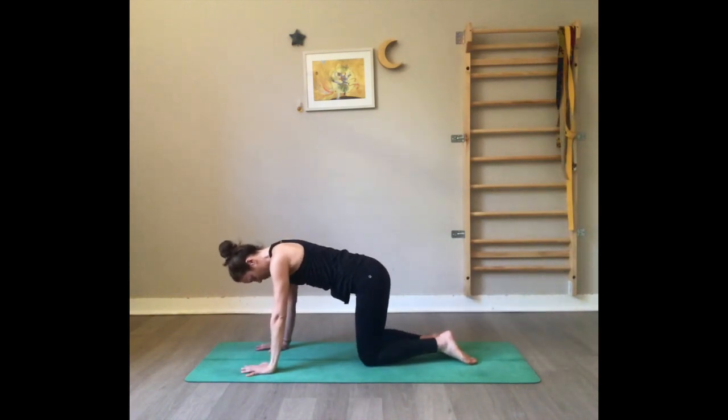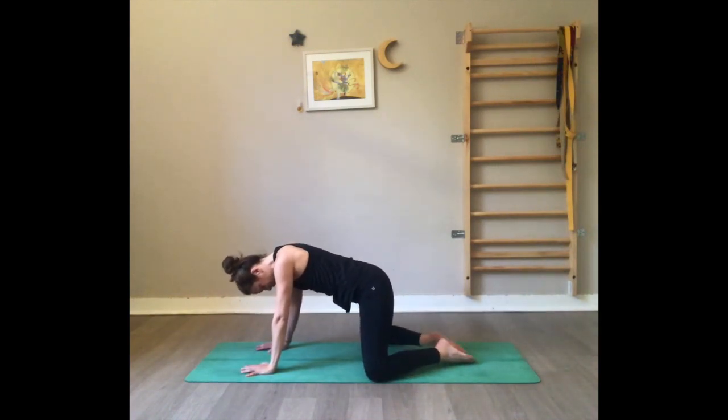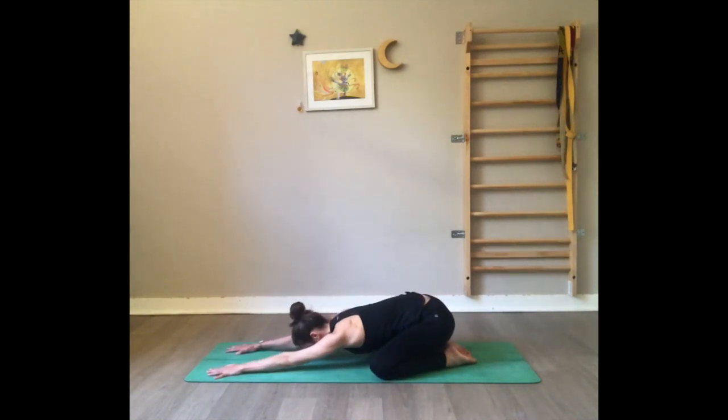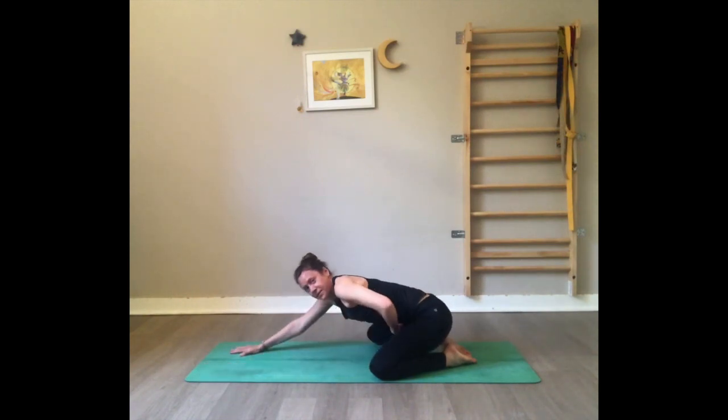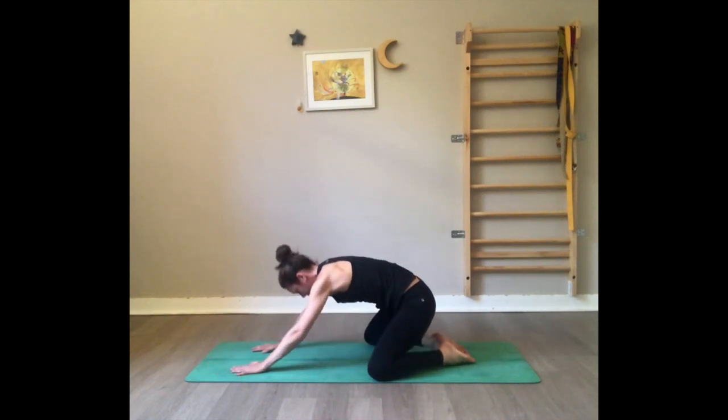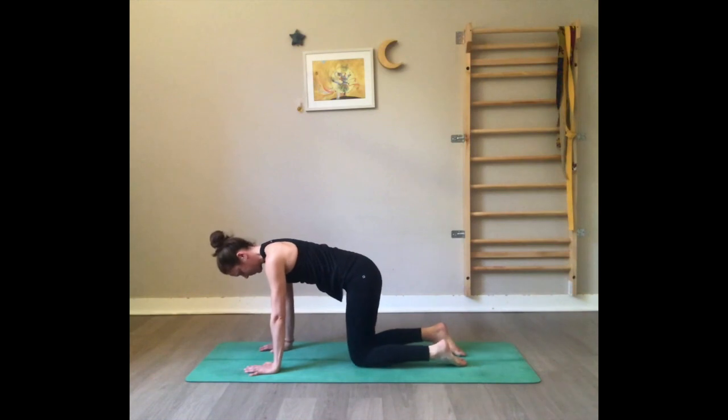Good. Now open the knees as wide as the mat. Join the big toes and come here for a child's pose. Bringing the hips towards the heels, forehead on the floor, arms extended towards the front of the mat. Breathe here deeply. Alright, from here press on your hands, come back to a tabletop position.